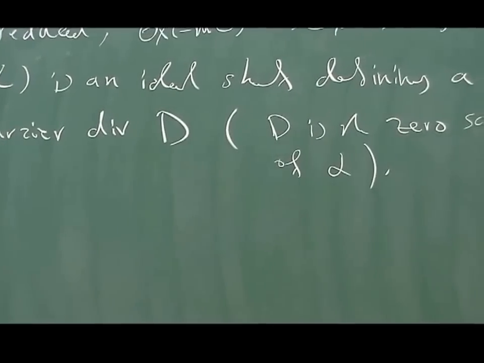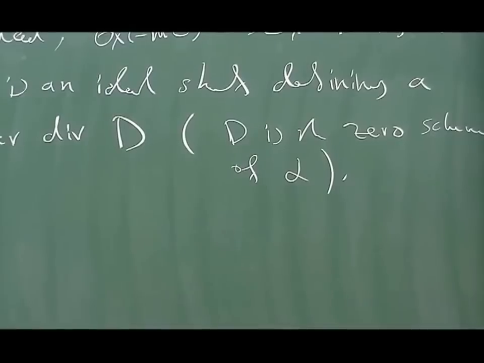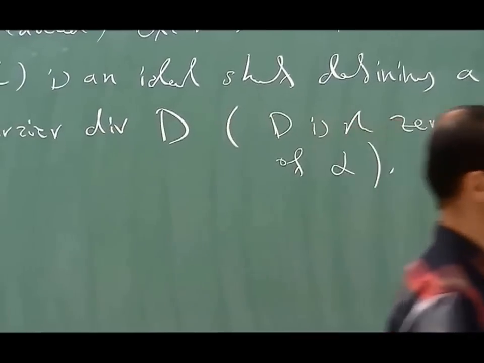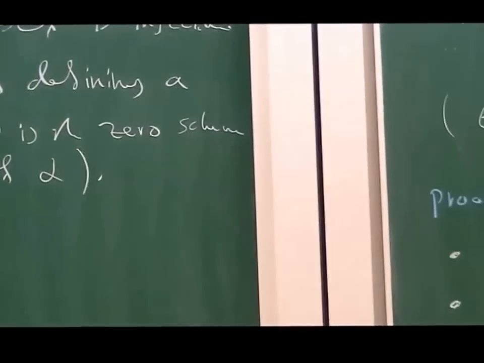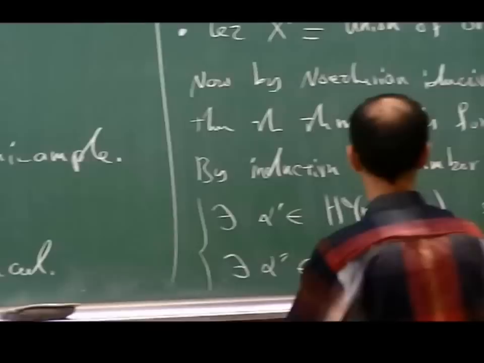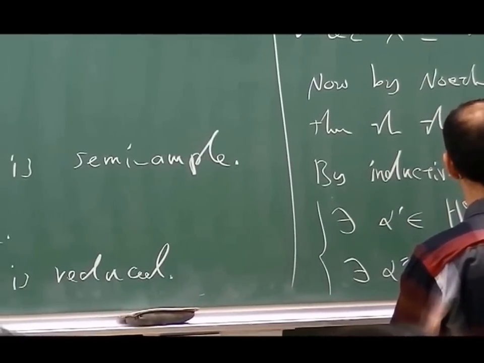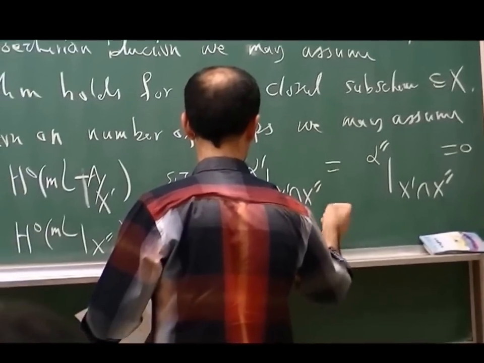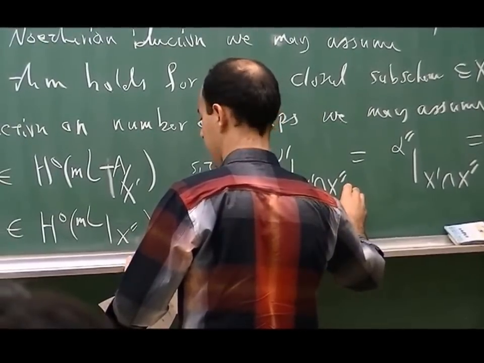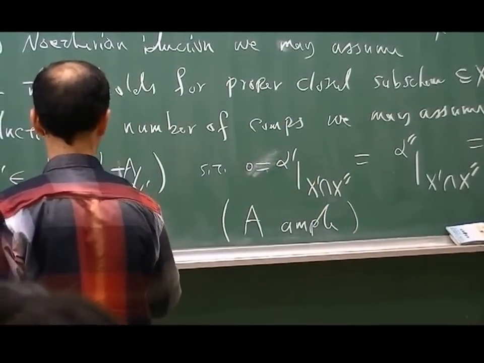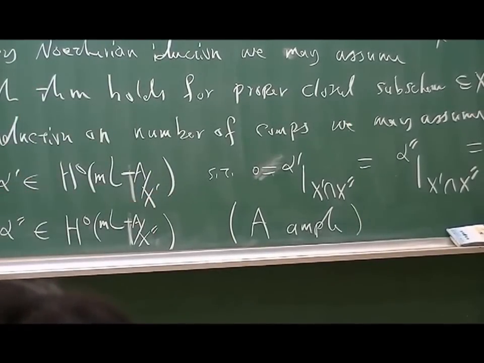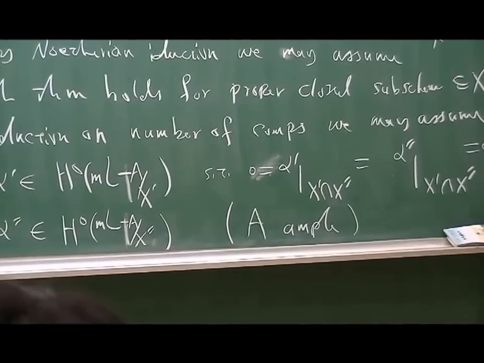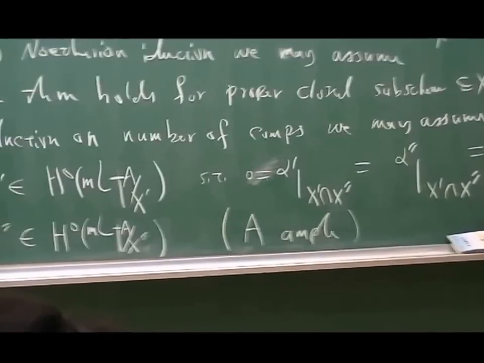And so I actually missed one point. I should change it a little bit. So what I want is actually not L itself exactly. I want to remove some ample divisor. So you can say the ample is very ample. I want to remove the A. So we have to change it all. So here it replaces ML always by ML minus A.